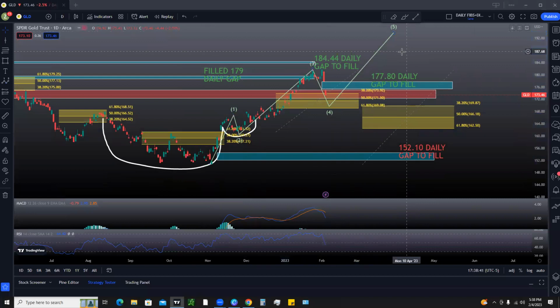I'm not a genie. I don't have a crystal ball, but that's the structure that we would be looking for: a 1, 2, 3, 4, 5 impulsive move to the upside, at which point we would get an ABC correction back to the downside, before possibly getting another 5-wave impulsive move to the upside. So that's it for gold. For GLD, those are all the major levels, especially after we got that cup and handle breakout. We want to see this MACD curl back upwards. But for now, we did get the MACD sell signal and it is going down.